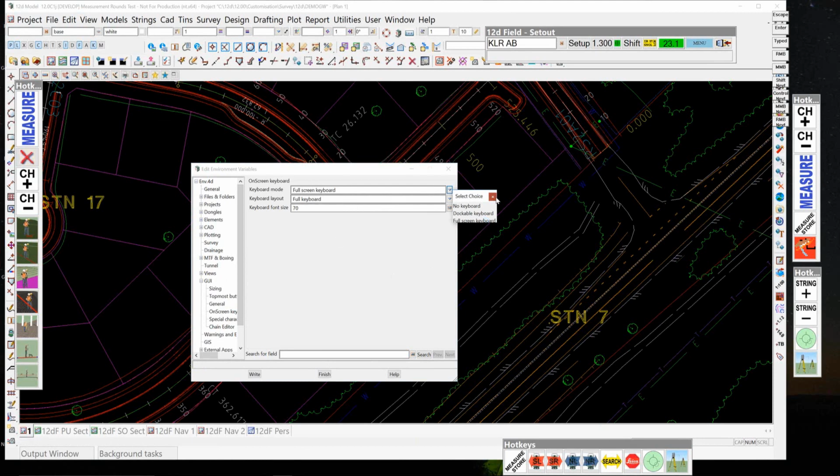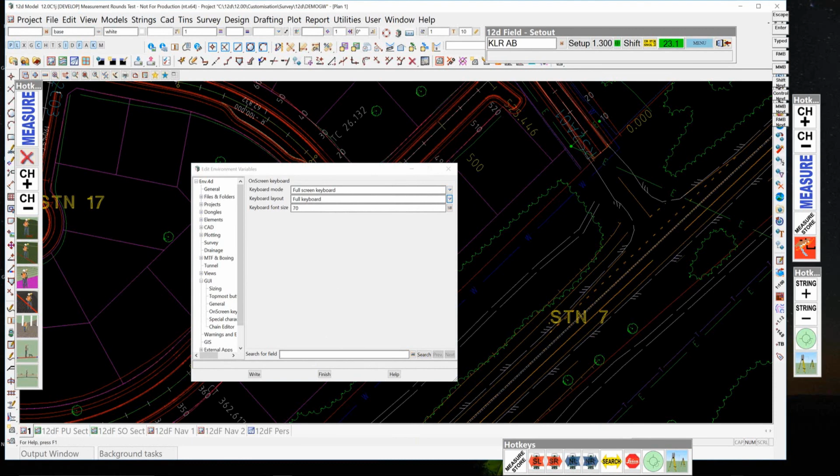You can have the options for the keyboard as a full keyboard or just a straight numeric, and you can also manage the font size, depending on your screen's intensity. It's quite a good feature.